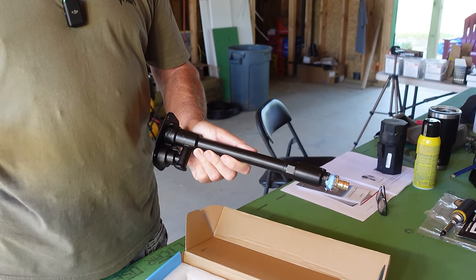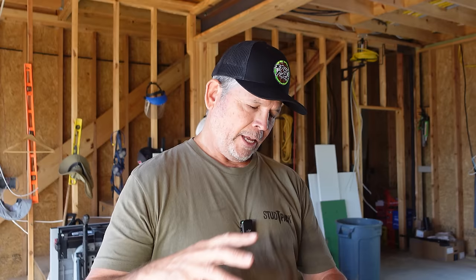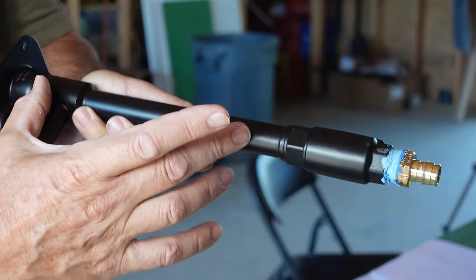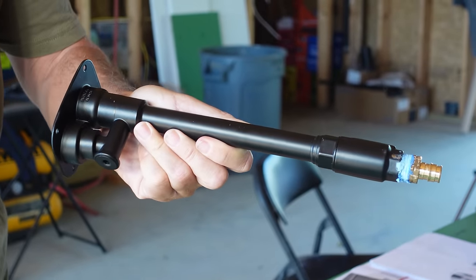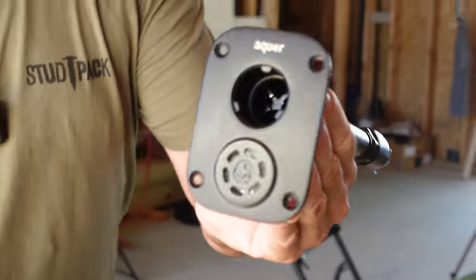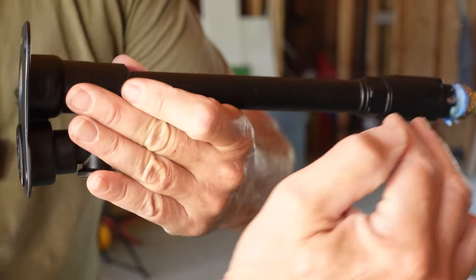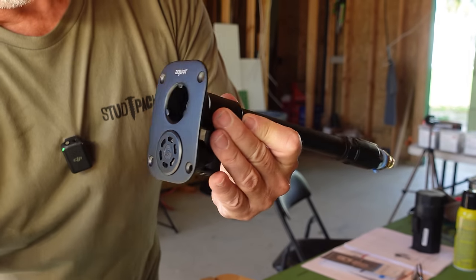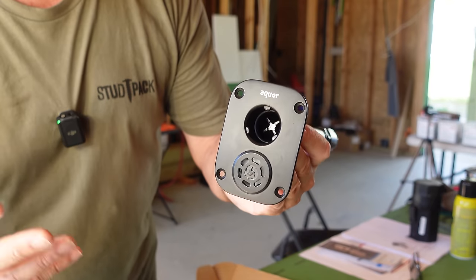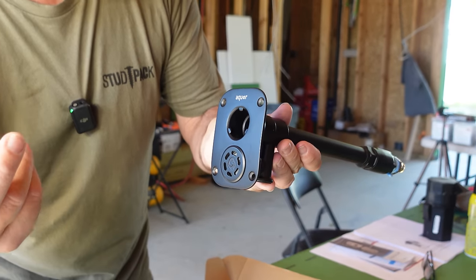What makes this Aquor Hydrant so cool? They actually started out in the marine industry making these for yachts and sailboats for washdown hoses onboard. It worked so well they brought it over to the residential market. I love this because it's made of stainless steel — it has seven times the freeze protection factor over brass, and what does every home in America have on their hose bibs? They're made of brass. This is the front of the faucet where your hose connects, and this is the vacuum breaker — also the drain where water is going to drain out of the fixture so it doesn't have water in it during a freeze event.